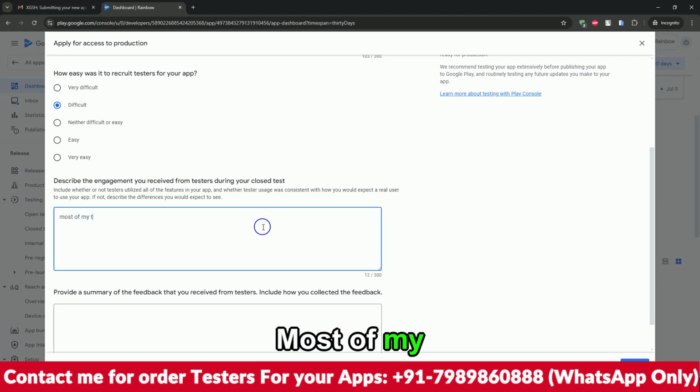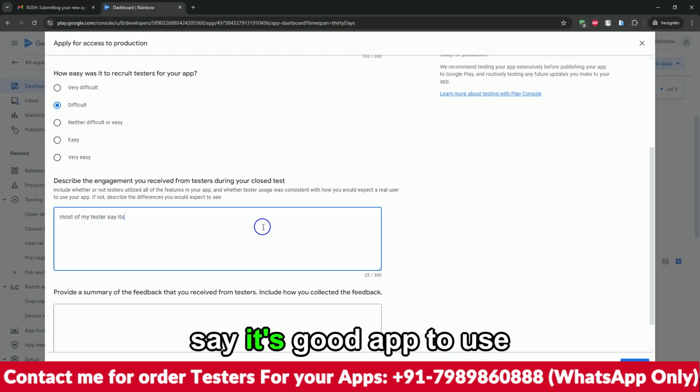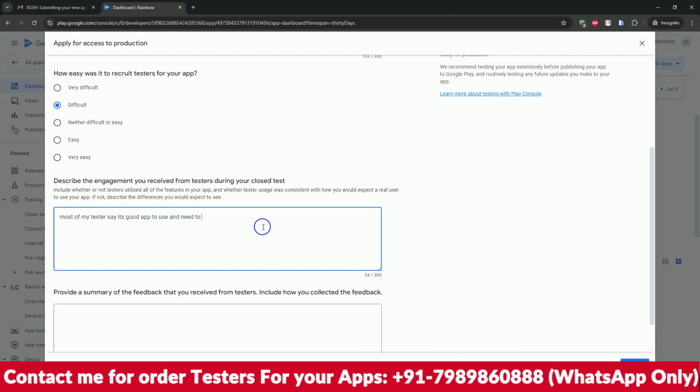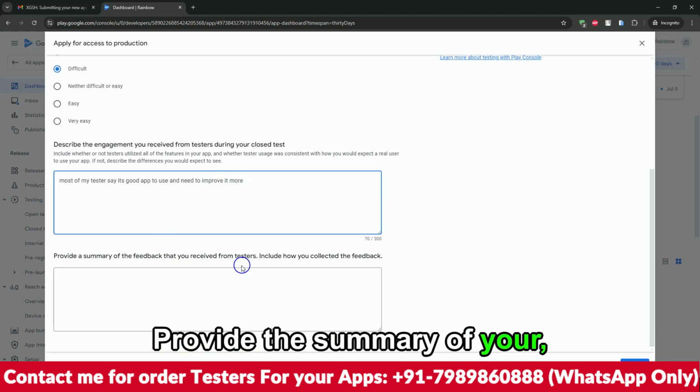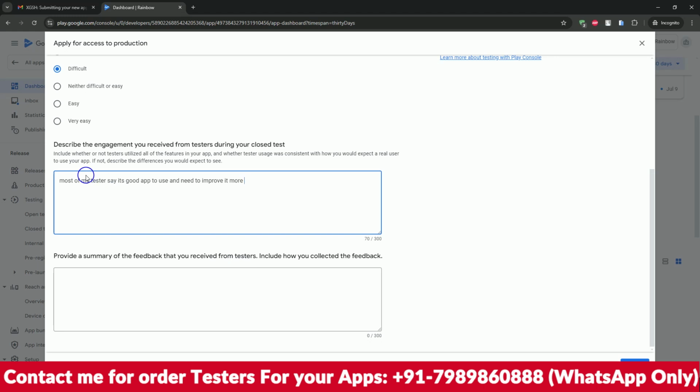Most of my testers say it's a good app to use and that it needs to be improved more. Provide a summary of your feedback.